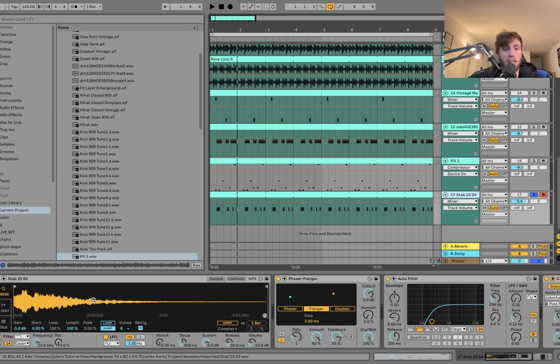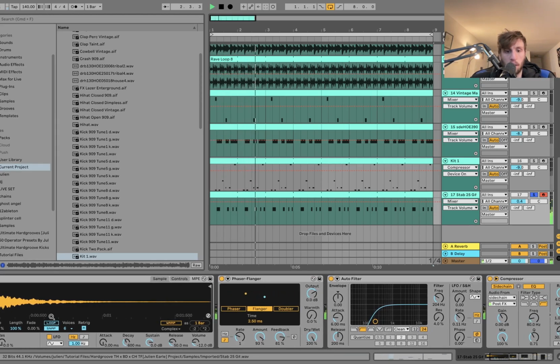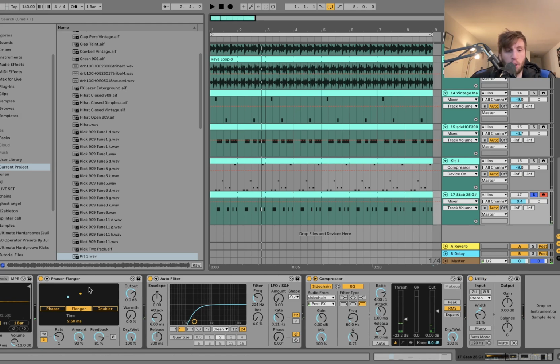And then this one. So this is just this one stab. This is actually from my Definitive Deep Minimal House chord stabs. Right, really simple. It's just going through a little bit of flanger, some high pass, and a side chain. Plus I'm bringing the width down on the stereo, because it was a little bit too wide for techno, if you ask me.